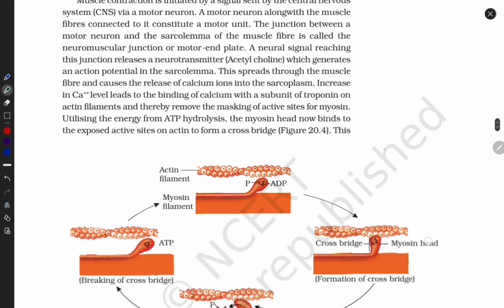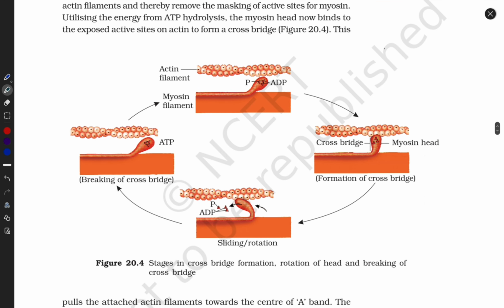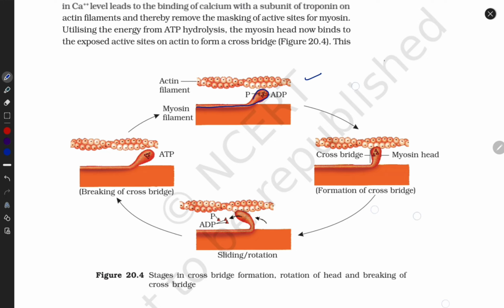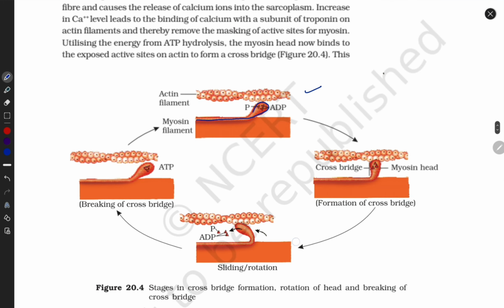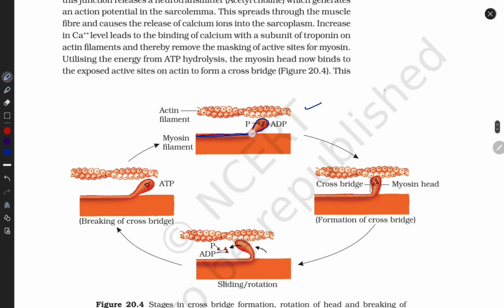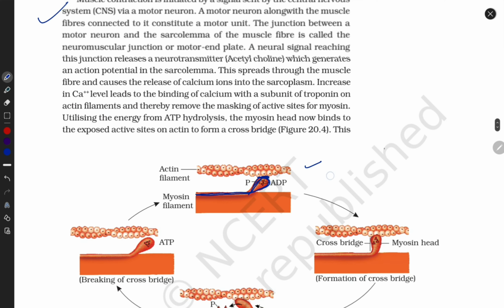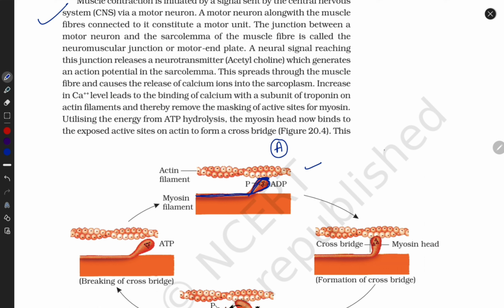Alright, guys. Look at here. This is the whole explanation about how muscle contraction occurs. This is the myosin filament, and this is the head part of myosin. Whatever I explain here is written here and here also. Myosin attaches with actin by their actin binding sites. I'm writing here. This is step 1. I'm writing it as a flow chart.